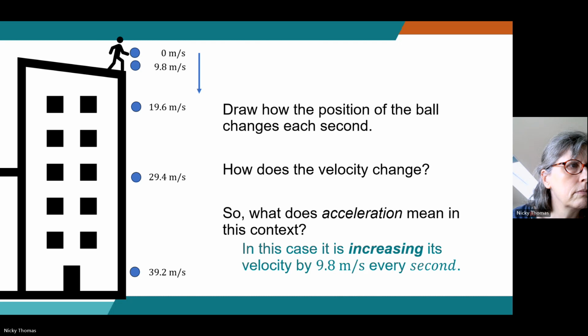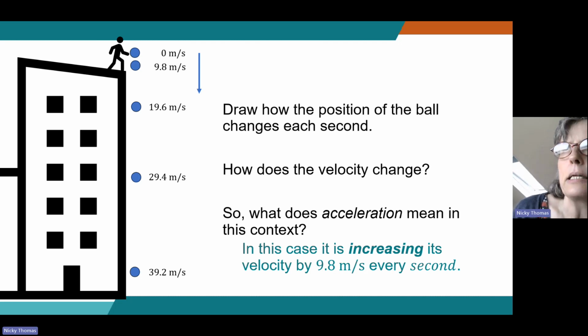So what you can see from that animation, and I hope this is what you drew, is that the distance the ball travels every second increases. In fact, it increases by about 10 meters each time. So in 1 second, this ball has moved 9.8 meters, and now it is moving faster than it was before. So in that second, it is moving at least 9.8 meters.